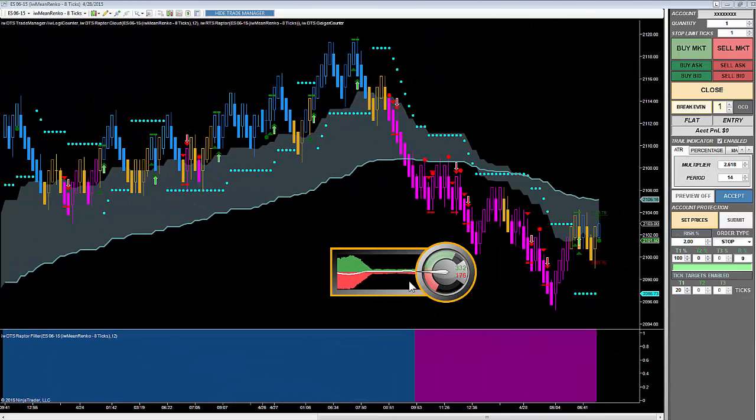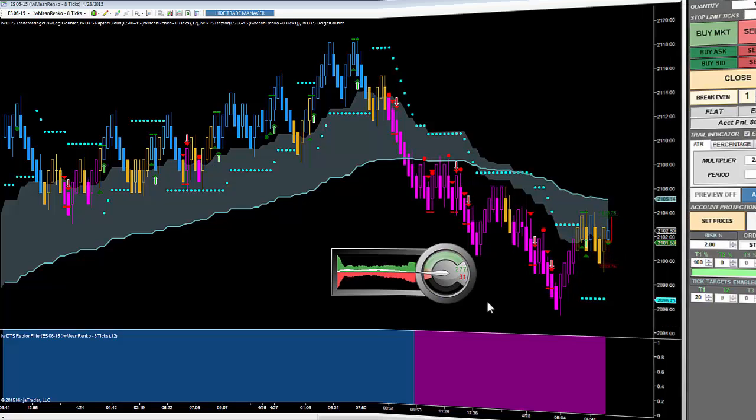This is the E-mini S&P with the Geiger counter on it, and the market opened up about half an hour ago. You can see that according to the Geiger counter, we're fairly neutral at the moment. We did have a little bit of a bearish slant here earlier, but right now the market is fairly neutral. I'm using the Raptor trading system from Indicator Warehouse to do my signal generation, and at the moment, I'm just waiting for a signal to print. You can see the trend indicator here from the Raptor is suggesting that maybe we're going to have a little bit of a move lower. So we'll see if that actually develops into a signal.